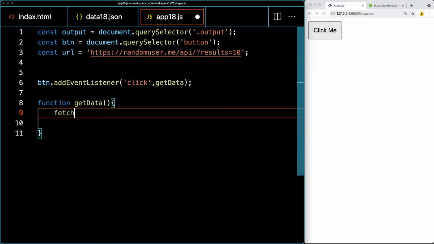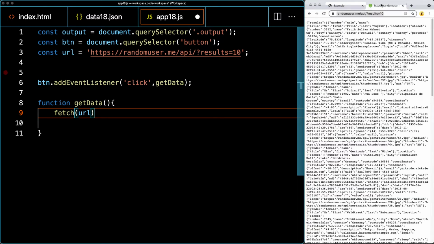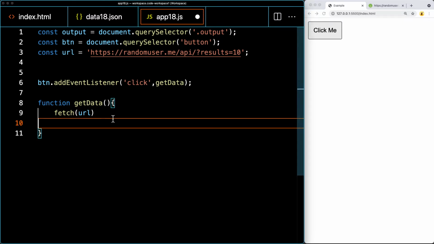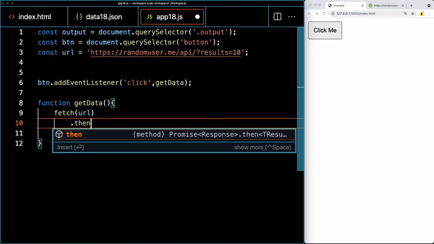So fetch does require some parameters, and the main parameter that it requires is going to be the URL. So what fetch does is it provides a JavaScript interface for accessing and manipulating parts of an HTTP pipeline. So this is on an HTTP page, and we're able to request it using just the get method. And it allows us to select those resources asynchronously across the network. So once fetch makes the connection to the endpoint, we can retrieve back the response object, and fetch is promise-based.